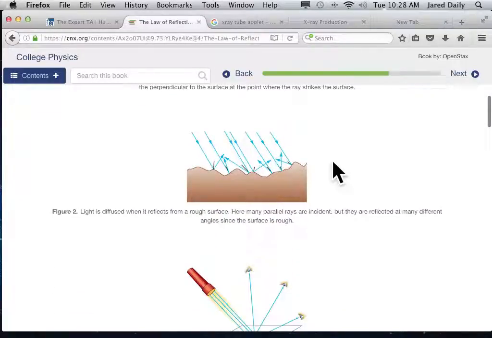One place where this doesn't work out so well is on surfaces that are not smooth and reflective. What we call diffusive surfaces, rough surfaces. And that's like walls. We don't want reflections off of walls. So what do we do to walls? If you just take a wall and make it very smooth and paint it white with really glossy paint, it will be reflective. You get all these reflections from the lights in the room.